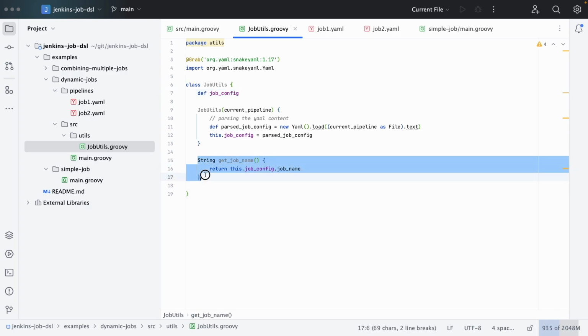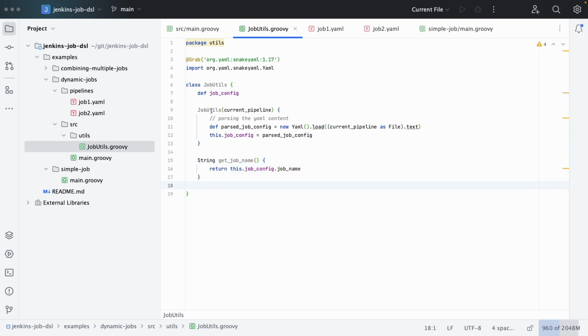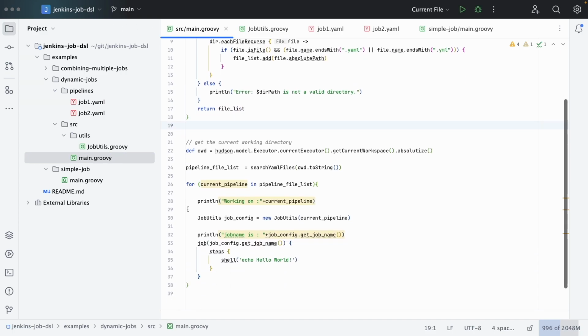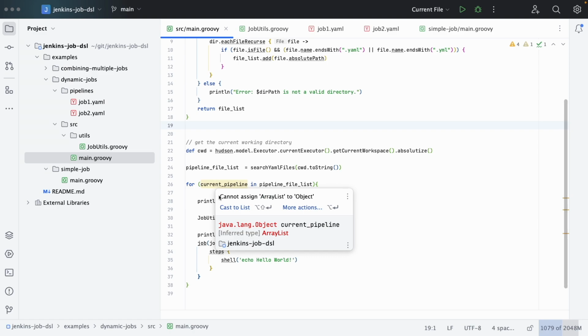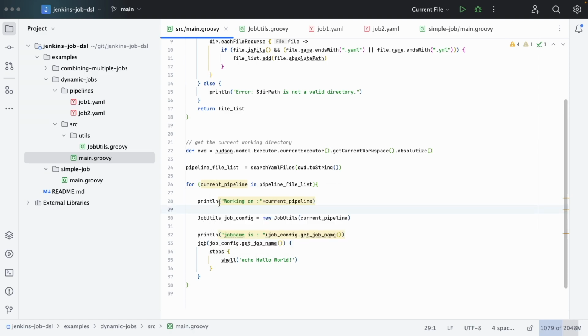So this was one function which I created, but I will create more functions now because we have the utility in place now, so we can enhance it anytime. And to adopt this thing, we did some changes in main.groovy as well. So we removed the parsing logic from here.